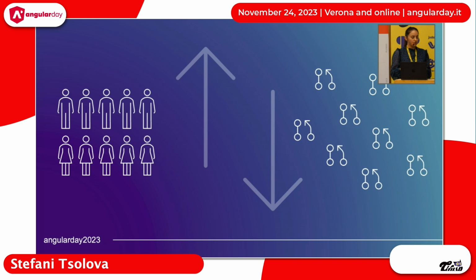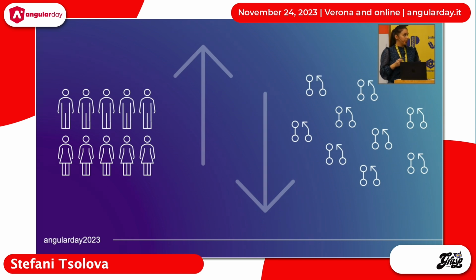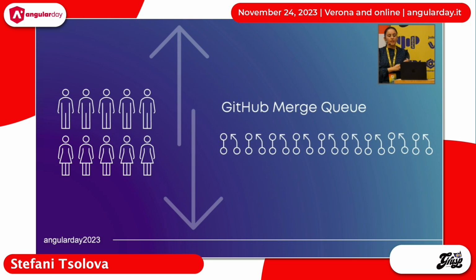people had to either communicate really well between each other, or for example have one of the developers be responsible for organizing how things should be merged, how branches should be updated, and so on. Luckily, at that time GitHub had also released their merge queue option, which is really good. If you haven't used it, I really urge you to try it out.